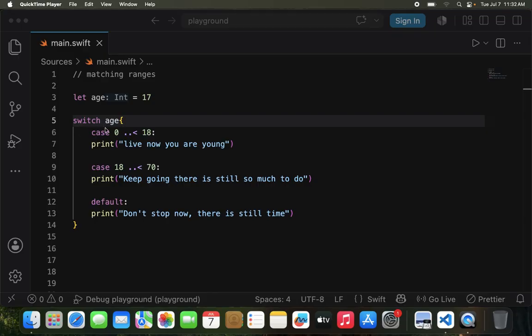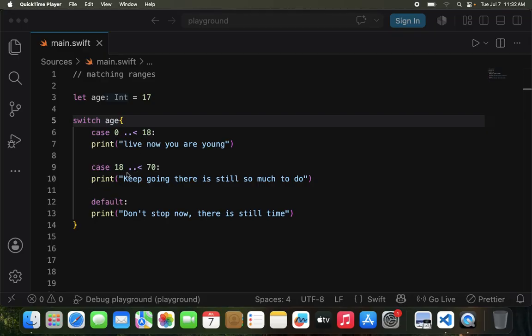Now we're using a switch block to run our cases. So we're checking for case 0 to less than 18. So this is our range. So we're going to print if our range resolves to from 0 to less than 18.